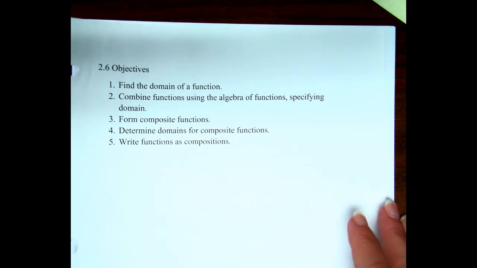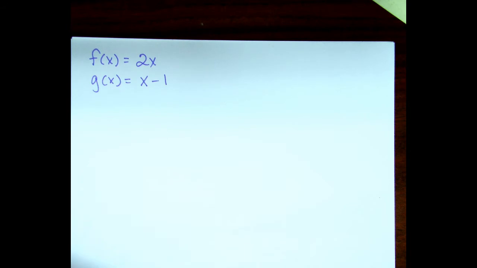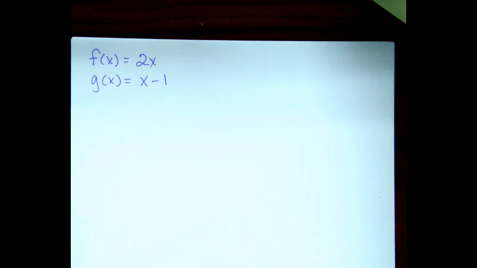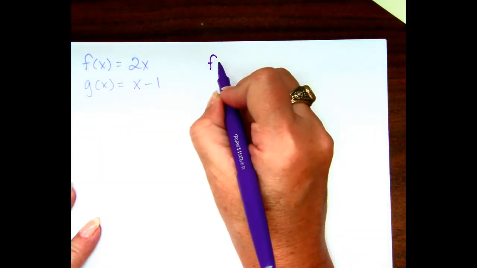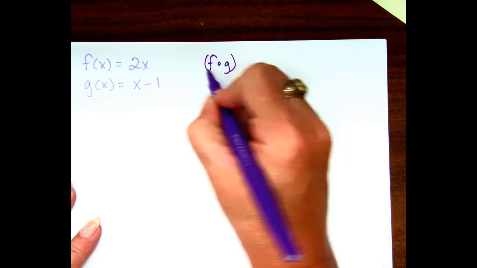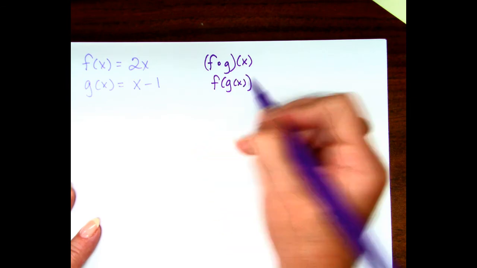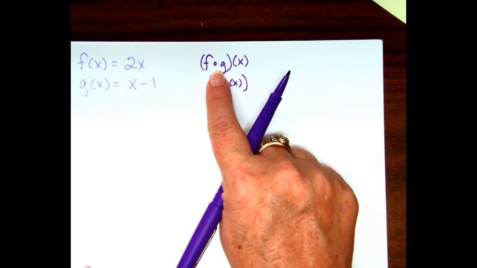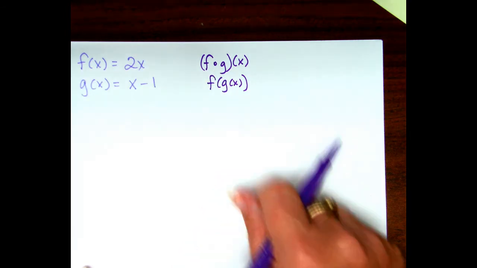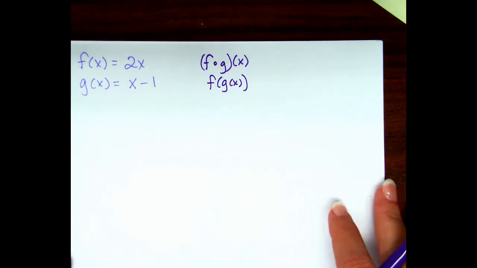Okay, so first of all, forming composite functions. I'm going to tell you something like f and g. So I told you f of x equals 2x and g of x equals x minus 1. So what we're finding is this: f of g of x. Sometimes it's written both ways, but because it's written this way, sometimes we call this f o g. That's not a zero, it's not a multiply, it's a composite. Okay, f o g. So here's what we do.